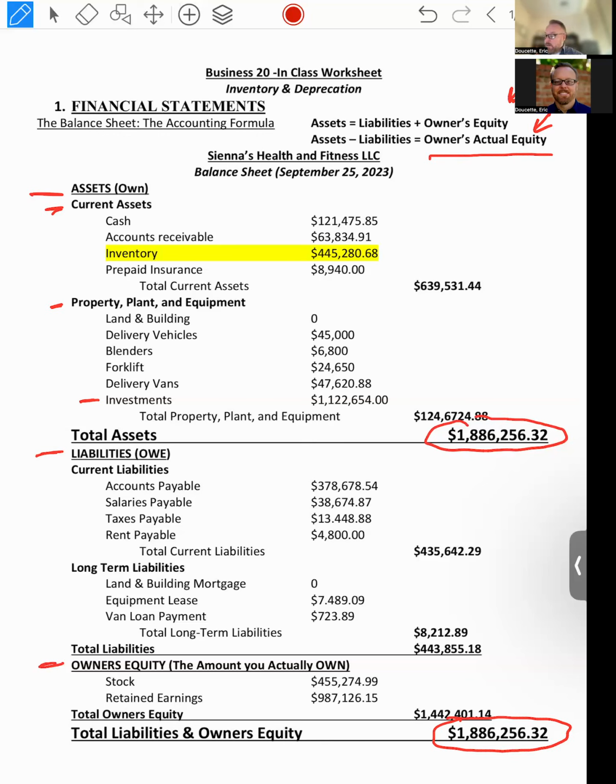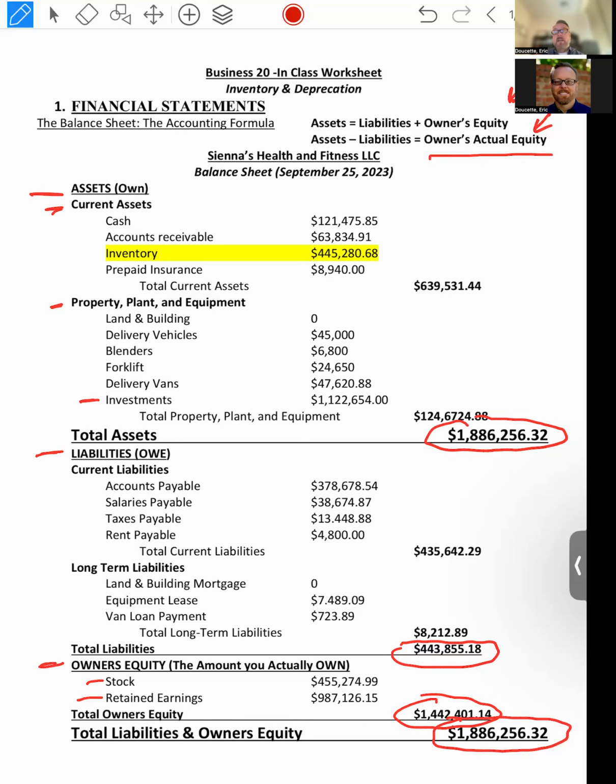And so those two things on your liabilities total in this case to 443,000. And then, as I mentioned, in this case, owner's equity, they have some stock and retained earnings. So altogether, they have 1.4 million. That's in their savings and stocks and stuff that they've put aside. So they have 1.886 in total liabilities and owner's equity, as well as 1.886 in total assets.